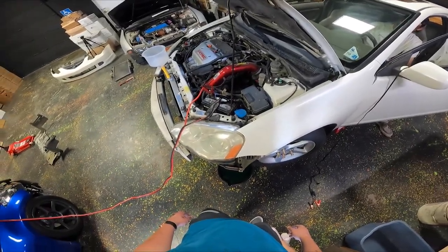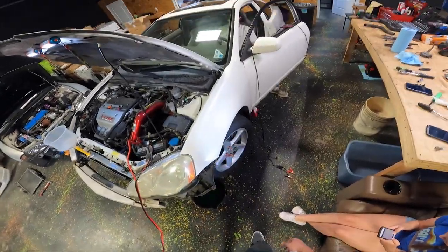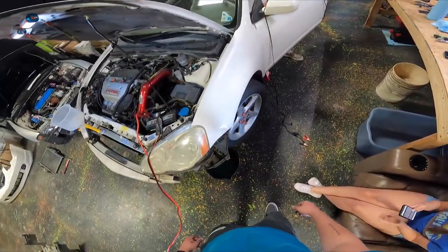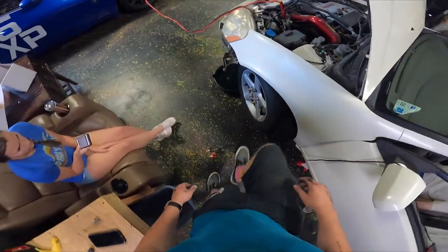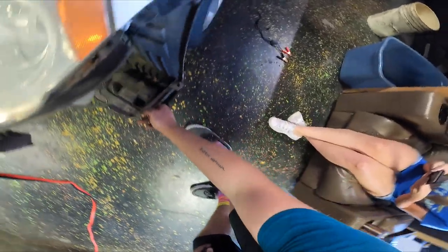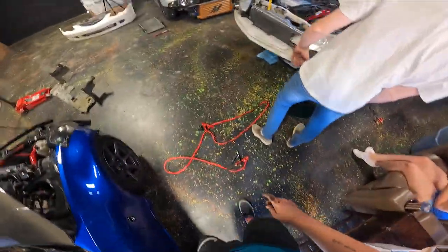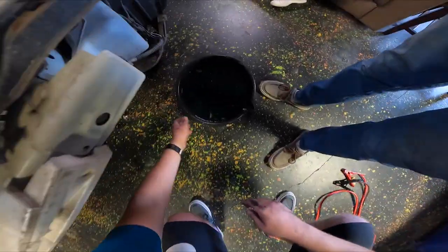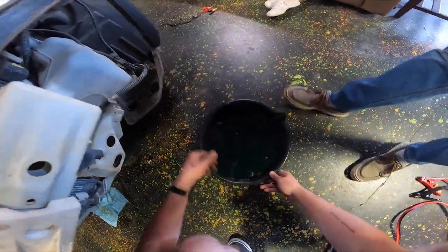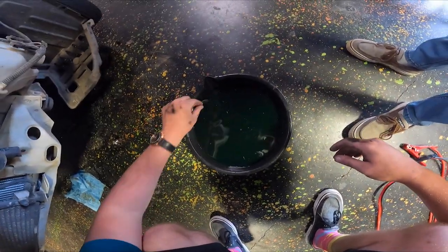Weird. Is it in neutral? You sure? The wheels are spinning. Yeah, it's in neutral. What the fuck? Why are the wheels spinning? Stop it. All right. Yeah, why is it stopped? It's because the transmission's cold. It just does that. So anyways, this has got dirt and shit in it.